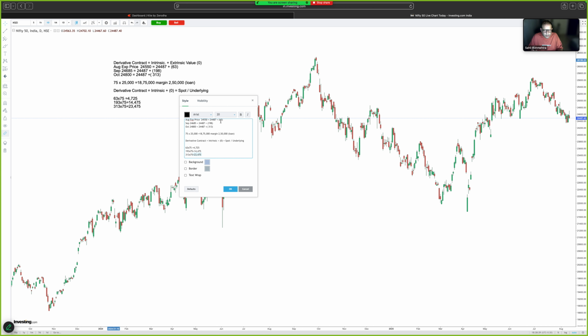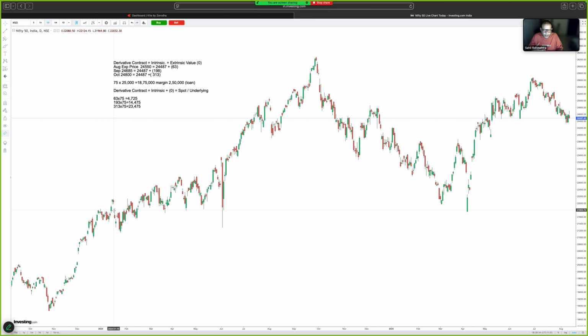Which means that we know that the market has a tendency to range. For example, if you look at this phase here, the market has ranged for a very, very long period of time. And essentially the market is exactly where it was almost a year ago. Pretty much last year August, the market was right around this level. This is last year August. So in a year the market has moved absolutely nowhere, and for the greater part of the year the market has traded below. So in other words, the market is in a phase where it is not a very strong trending market on this particular time frame.